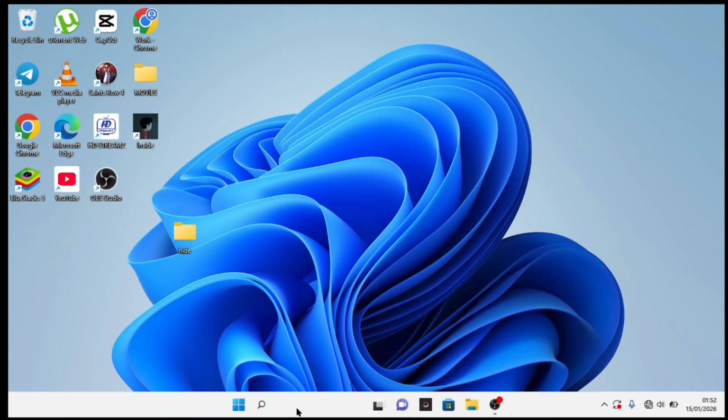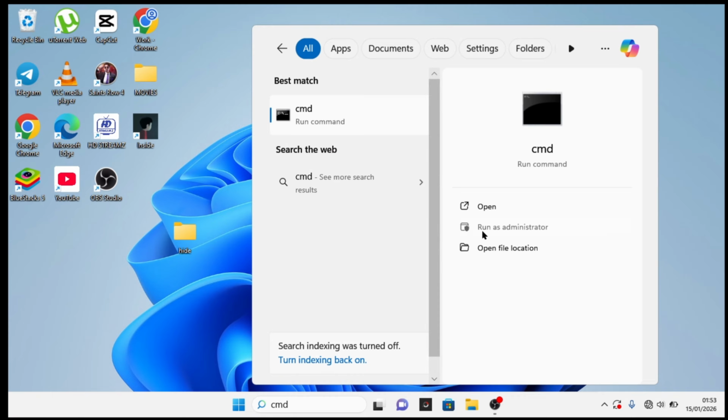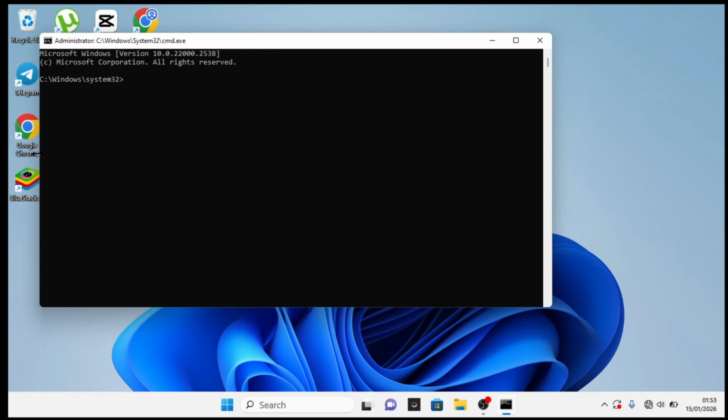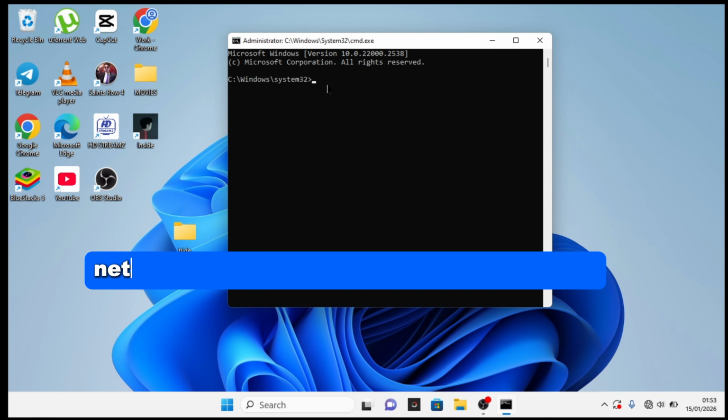Tip 5. Your PC may feel slow online even with good internet. That's often because Windows is not optimizing network data properly. Open CMD, type the following command and restart your PC.